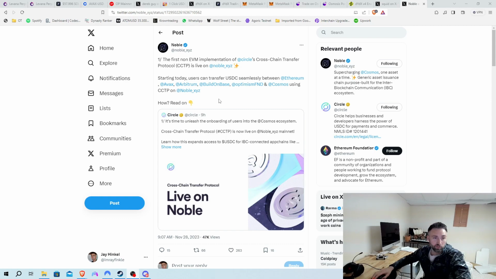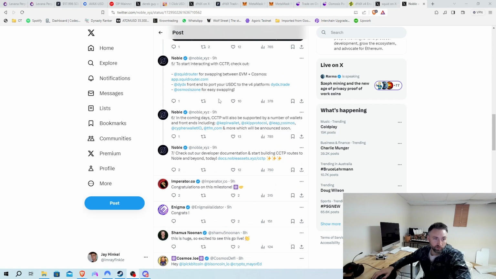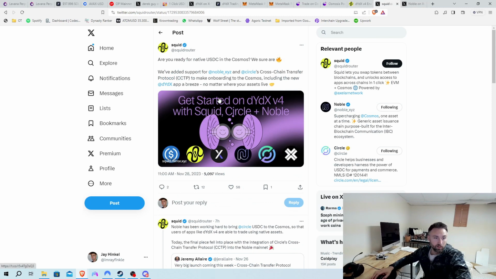If we look at this, you can see that most of it on the front end is done with Squid Router. So if we look at Squid Router, we see how this is done, and what pools we need to provide to earn some nice liquidity, because this is only day one of dYdX being live. So there's going to be a huge onboarding of liquidity with stables, USDC and USDT.